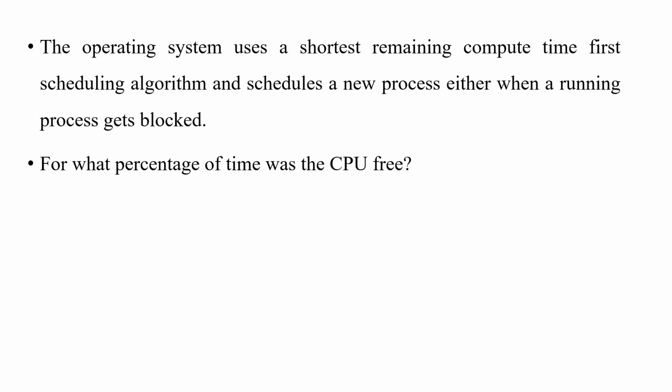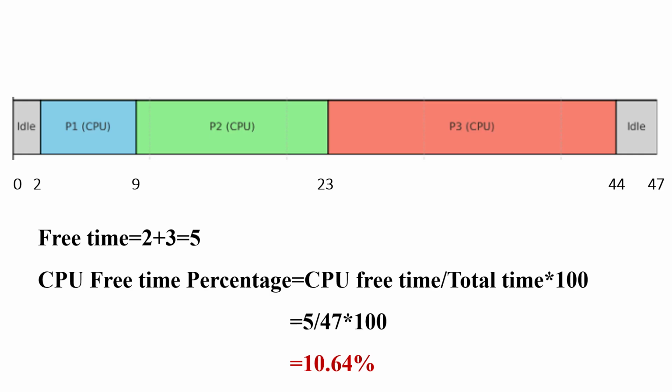So we want to calculate the CPU free time again. So here see, who arrives first? Yes, your P1. For the first 2 milliseconds, your CPU will be idle. The arrival time of P1 is 2 milliseconds. The arrival time of P2 is what? 4 milliseconds, right? So in that way, everything will work out. So first P1 will do its work for 7 milliseconds, P2 for 14 milliseconds, and P3 for 21 milliseconds, right? So when P2 comes, where will P1 go? It will go and do its IO operations for 2 seconds. Sorry, for 1 second, right?